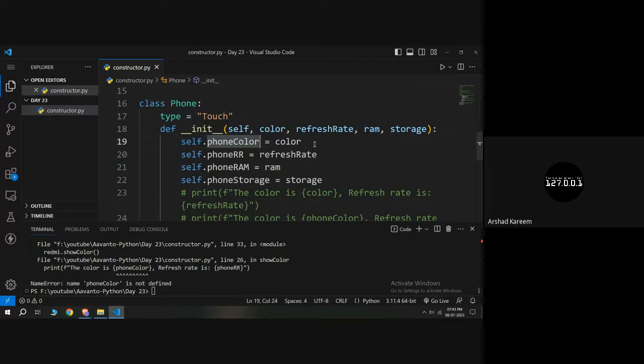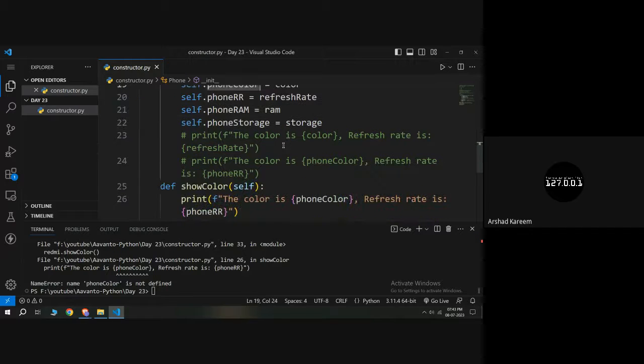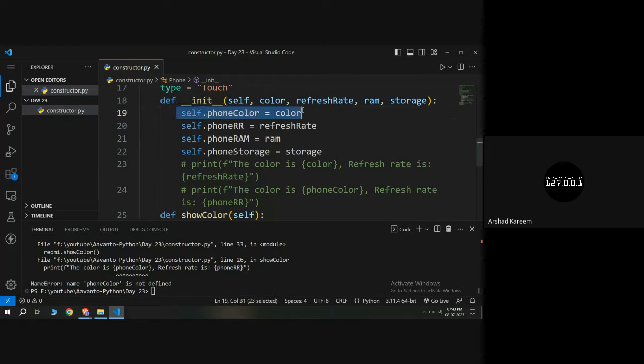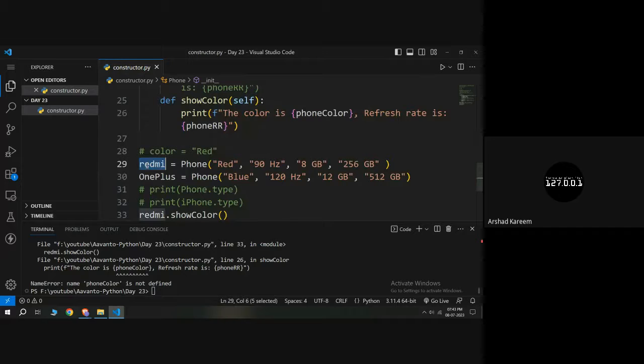Now in our laptops and in our computers, we have a special memory called heap memory. All our objects, all our functions and variables get stored inside that heap memory during the execution of our program. And after completely executing our program, those will vanish, which means they will be deleted automatically. Okay, so there is a special memory called heap memory. Now what will happen here is, whenever I say self.phoneColor equal to color, inside that heap memory, my Python interpreter will understand that first I am creating an object called Redmi.